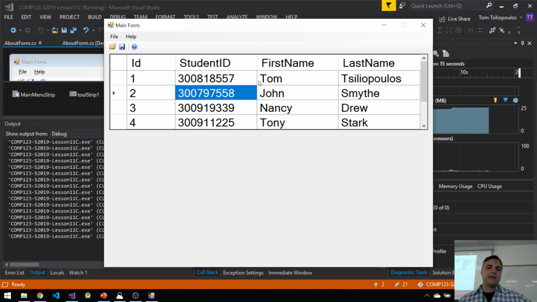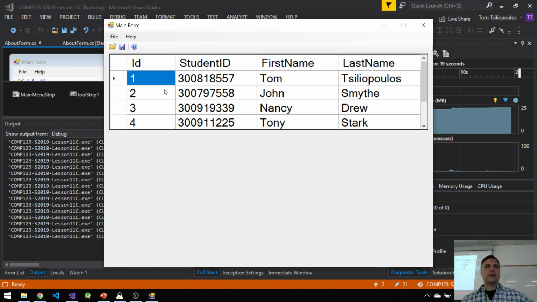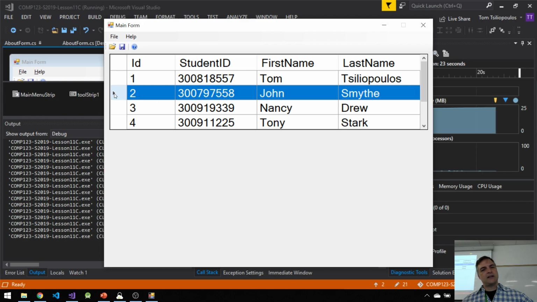I'm checking on these different cells. What I want you guys to do is when I click a cell, when I select a cell, the whole row selects like this. And when I take this whole row, I want to take all that information and pop it somewhere. How do I do that?